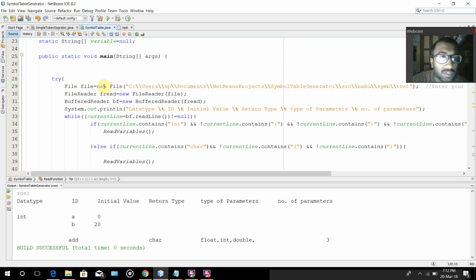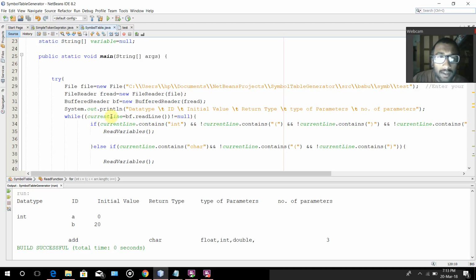I have created an object for File, a File Reader object, and a Buffered Reader object, and through the Buffered Reader we would be reading the File Reader object and doing our operation. Then in System.out.print I'm entering all the column details.